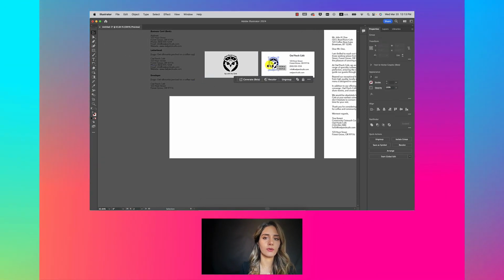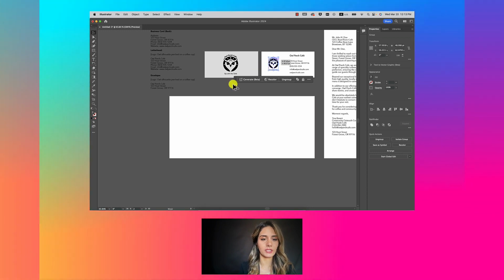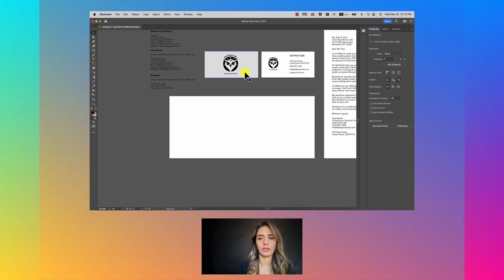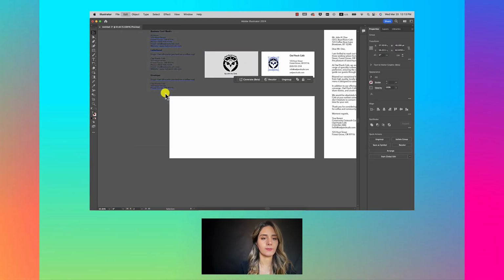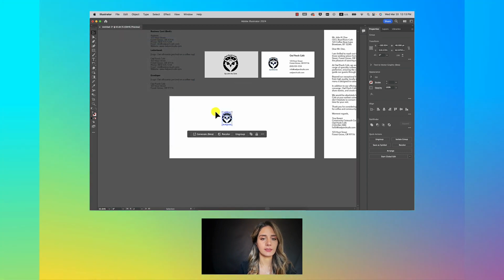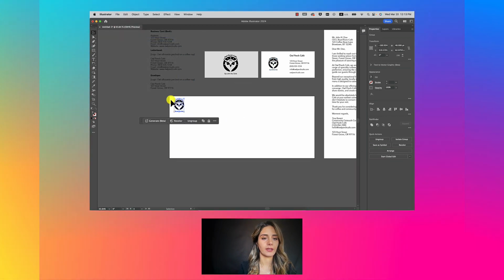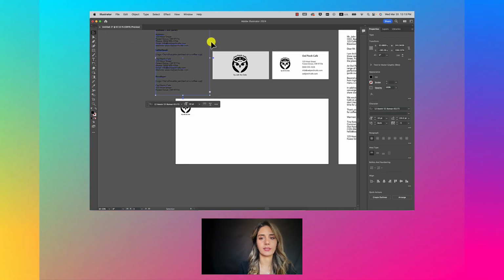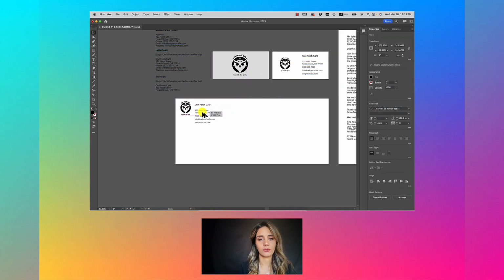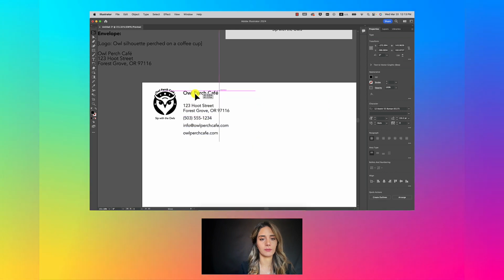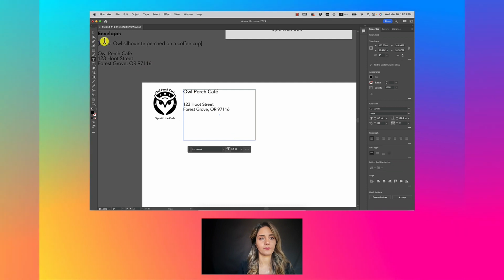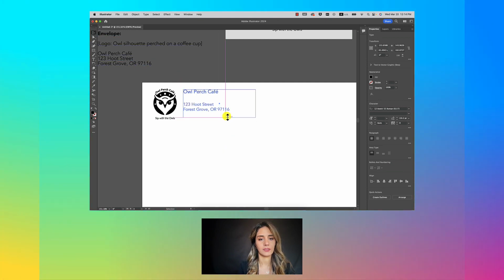For creating your envelope, again, you'll need some other information. So I'm just going to hold Alt, click and drag, or you can just do edit, copy, edit, paste. Just paste your logo right here. And then for the envelope, again, we have the logo right here, and here is the address. Usually they only include the name of the business and the address. Okay, so something like that.